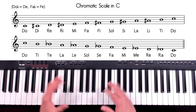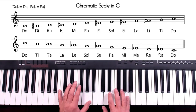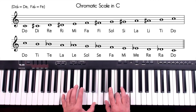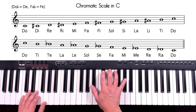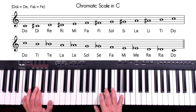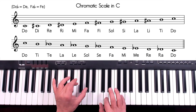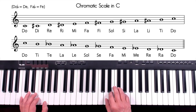I'm just changing now. How about La? I'm gonna have a diminished major 7 with 9, 11, and 13. Ooh, this sounds like a Duke Ellington chord. Then we have a Le. How about a flat 13 chord that we're gonna practice later today? Sol, but Sol, I wanna do something else. How about if we do an F minor 6, 9 over C? Ooh, that sounds nice. Then we have Se.